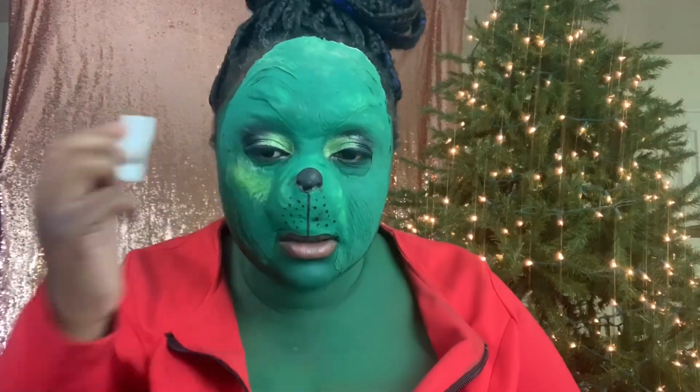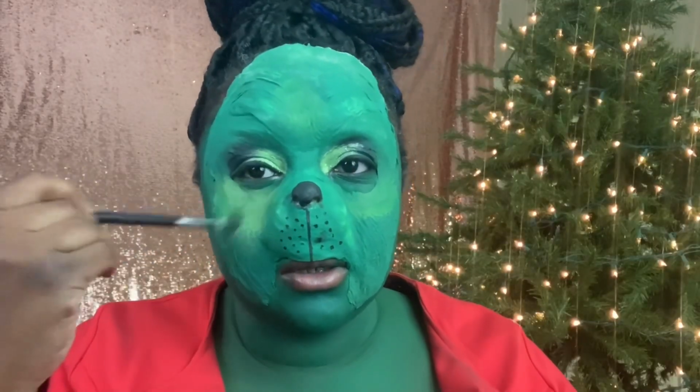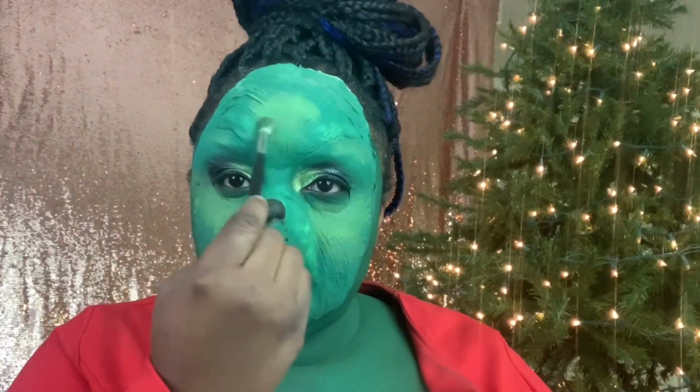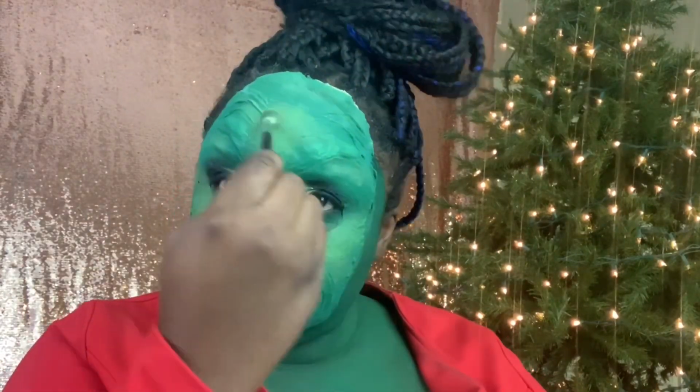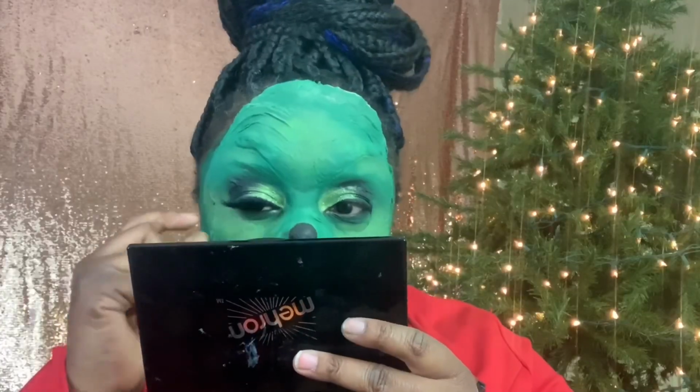So after I started applying this glitter and my eyes were complete, I went in with a yellow activated paint, and then after the paint was dry, I went in with a yellow eyeshadow. This really created dimension. Oh, she got highlight. And with the lashes, I actually put on more than one pair of lashes. There are 3 pairs of lashes stacked. We got our lashes on.